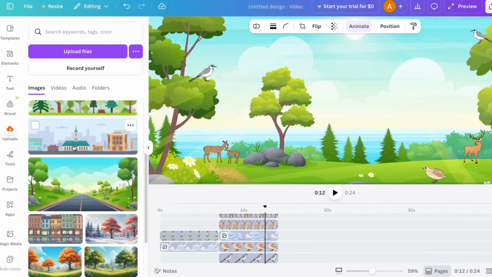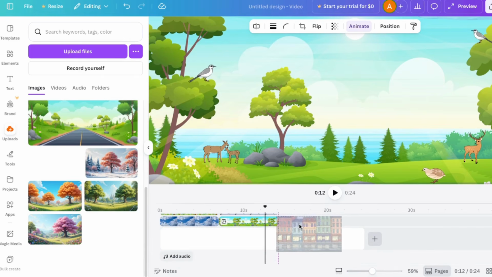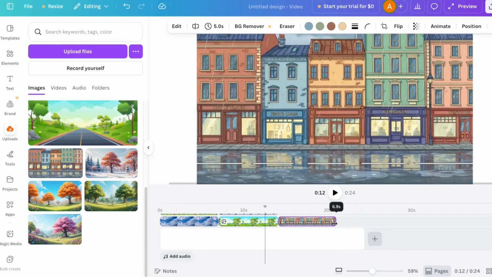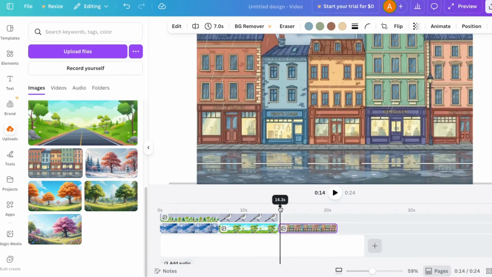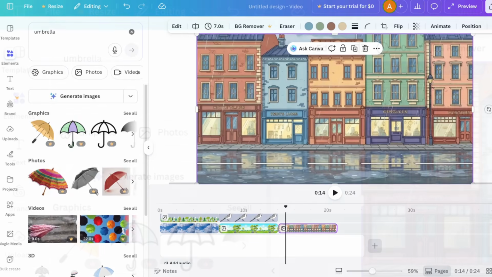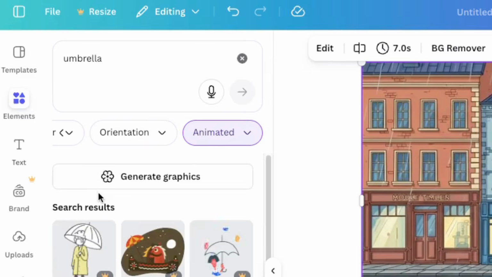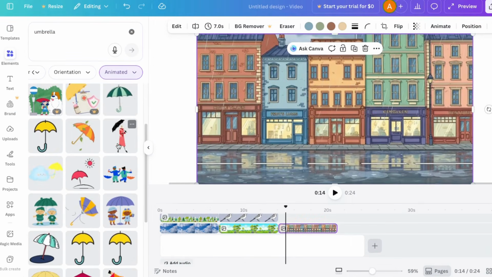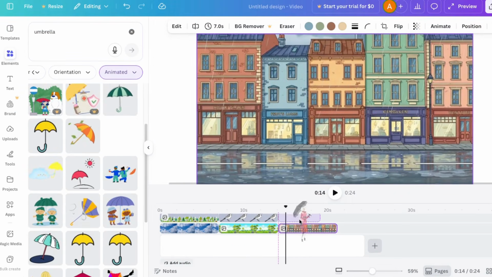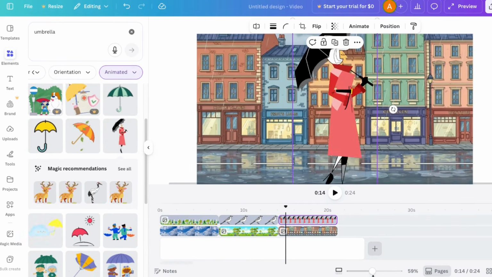So let's do another and something a little different, okay? So I've used some images from Creative Fabrica, and I've got another one that I made with AI. I'll add it right there. I've got some ideas that I want to use on this one. First of all, I'll go back to Elements and search for Umbrella. Then I'll go to Graphics and choose Animation. I'll use this lady right here. So I'll drag her down here. Then I'll take the lady and shrink her down.